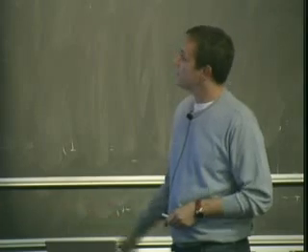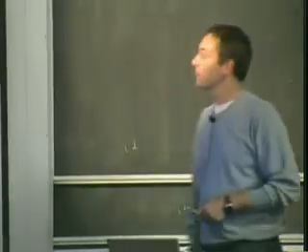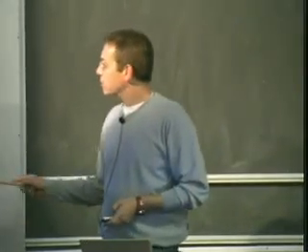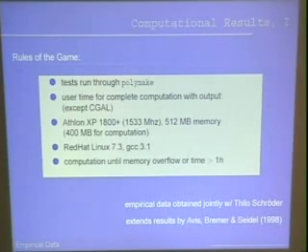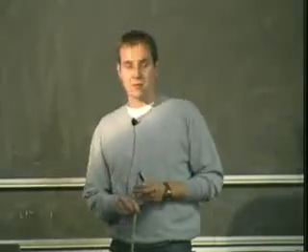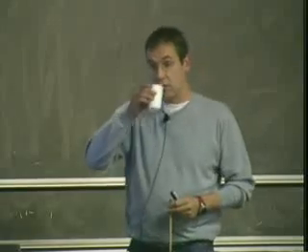For the tests, these are the rules of the game that we made. I'm not going through that. But let me just point out there is a very interesting survey on computational results by Avis, Bremner, and Seidel, now quite a couple of years old, which showed very many interesting facts about convex hull algorithms and really improved our knowledge on the subject considerably. These results are meant to tie in with their results, so we really made an effort to make our results comparable to theirs.